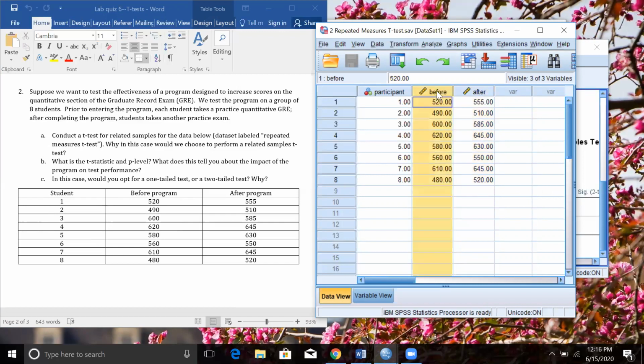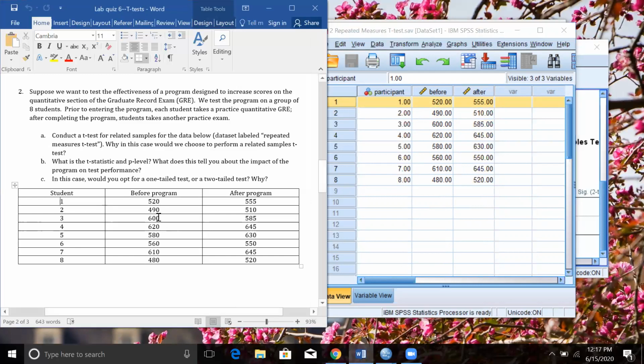So even though this is still the program variable, it's split into 2 so that in the data set, each participant's scores are paired together appropriately. You cannot jumble up or rearrange these scores because these scores are unique to this participant.